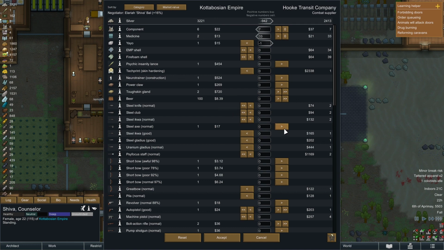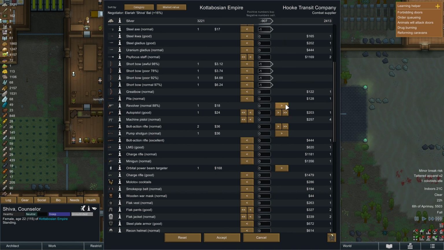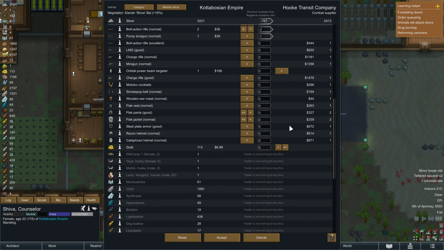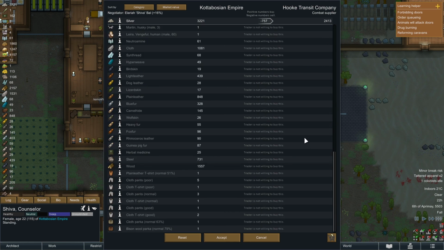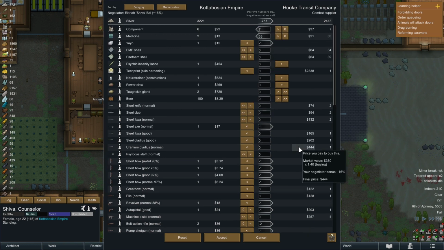Let's see. Sell that old steel axe. Sell all those short bows. Yes, I'm finally getting rid of all those things. That crappy old revolver. That auto pistol. We got better weapons. Orbital beam targeter. No, that's mine. Well, unfortunately, I couldn't get rid of more, but I mean, that's not bad. Boy, we're still gonna be paying them, though. That's unfortunate.